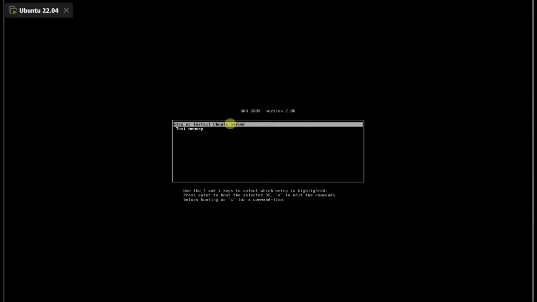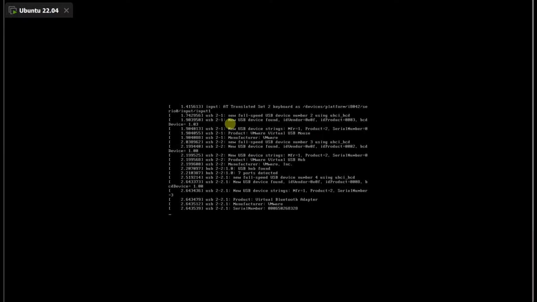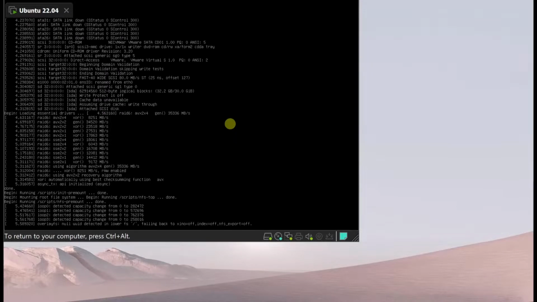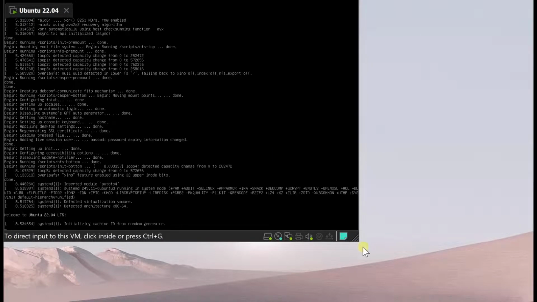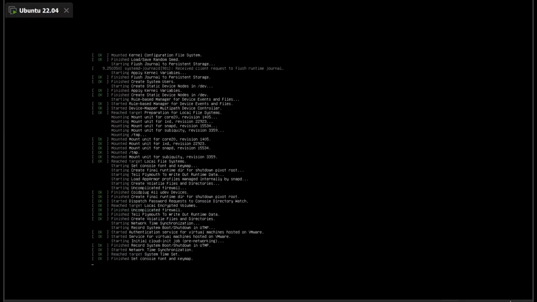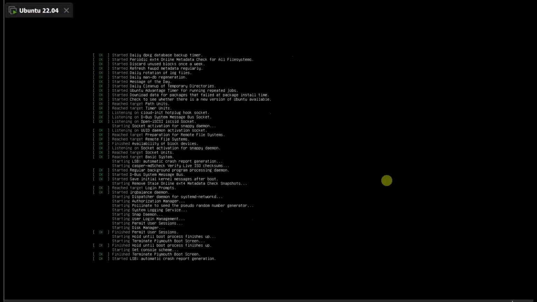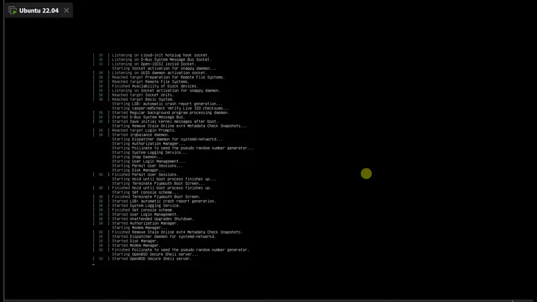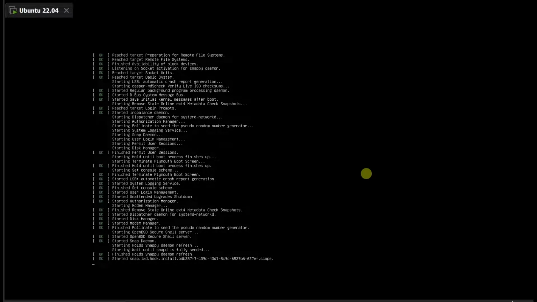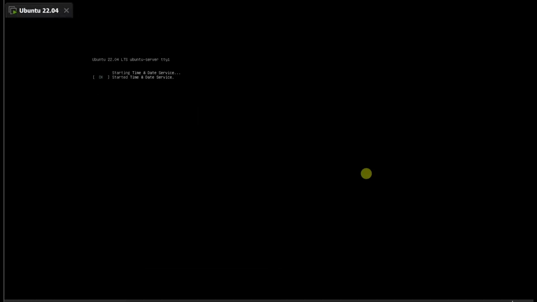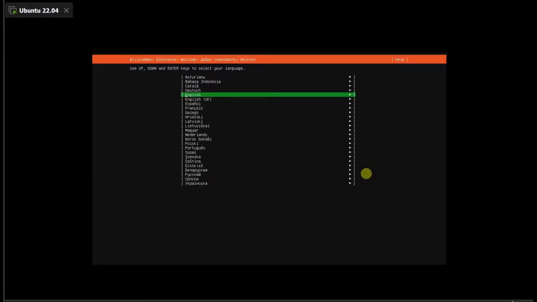So I'm going to install the Ubuntu server 22.04. Click Try or Install Ubuntu. So here we go, it's just loading the Ubuntu server. I'm not using the GUI version, I'm just using the Ubuntu server, right? So it's a command prompt line. Of course, if you wish, you can install the GUI version, GNOME, on top of this so that you have a desktop interface to click and manage the server. And of course, there are web interfaces as well that you can manage it with. I'll show that in another video, right?